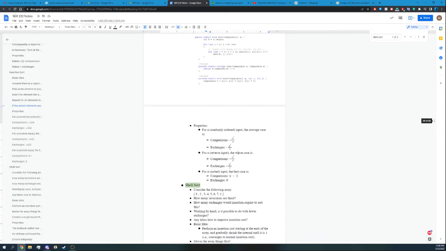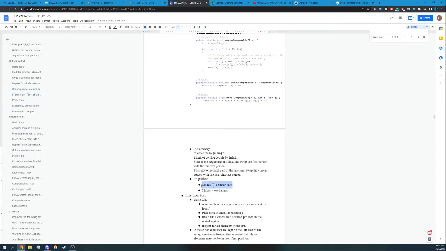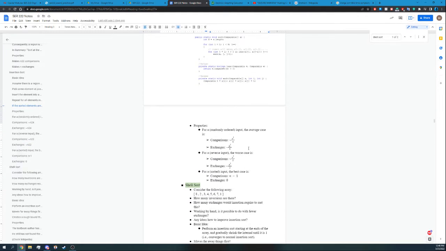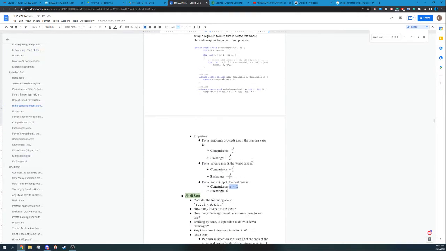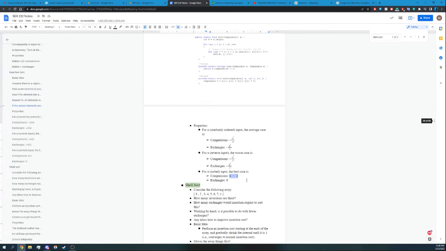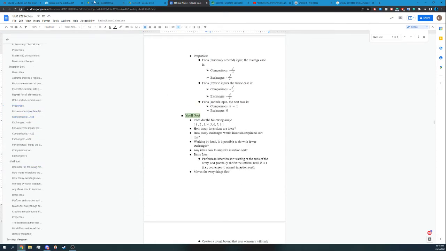So at worst, it is the same as selection. At best, it is much faster than selection. It's an order of magnitude faster. Okay. Does that kind of make sense? Does that answer your question?